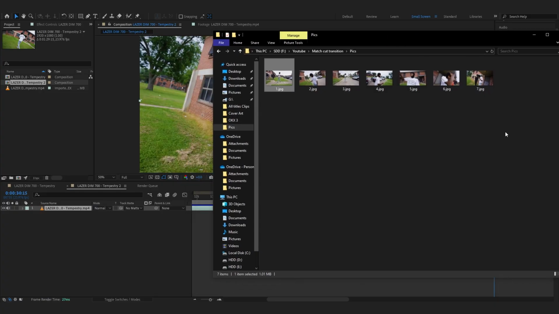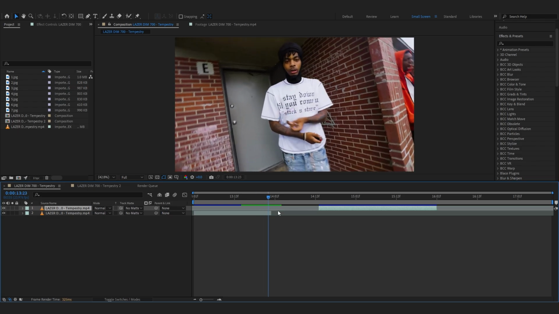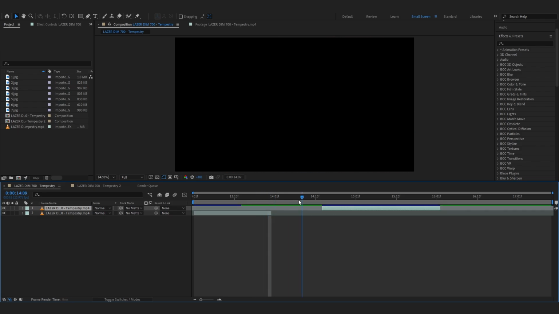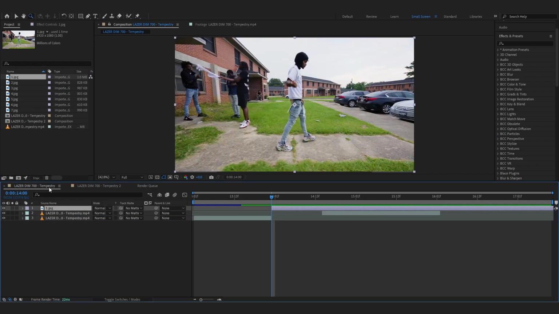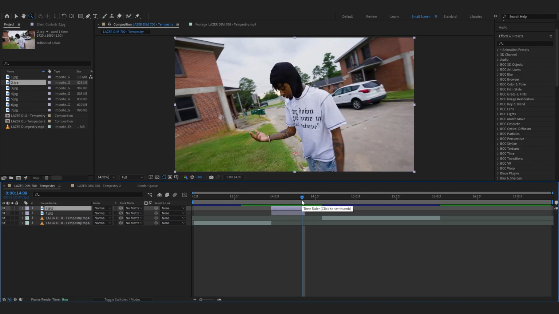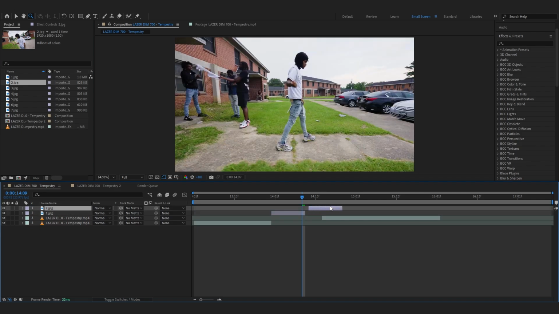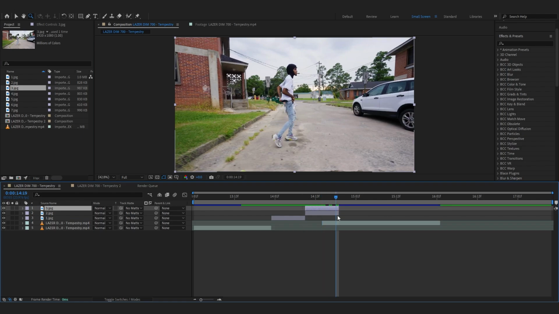So the first thing we're gonna do is just import all of these pictures and go to my main comp now, and right here, as you remember, we created the blank space. So first I'm gonna drag in my first picture, which is this one, and on my keyboard I will hit Shift Page Down and it will skip 5 frames and I just chop it right here, and drag in my other clip and chop it to the same duration like that, 5 frames. Drag in another one, make sure this is also 5 frames.